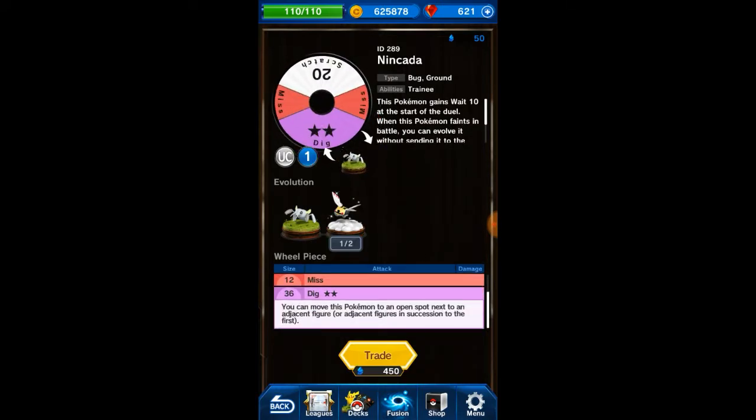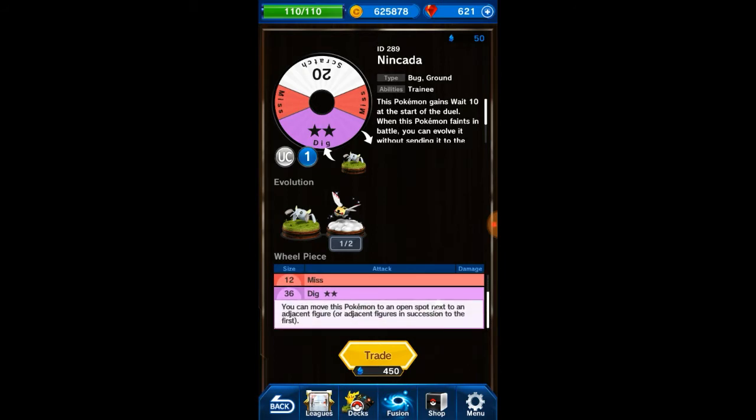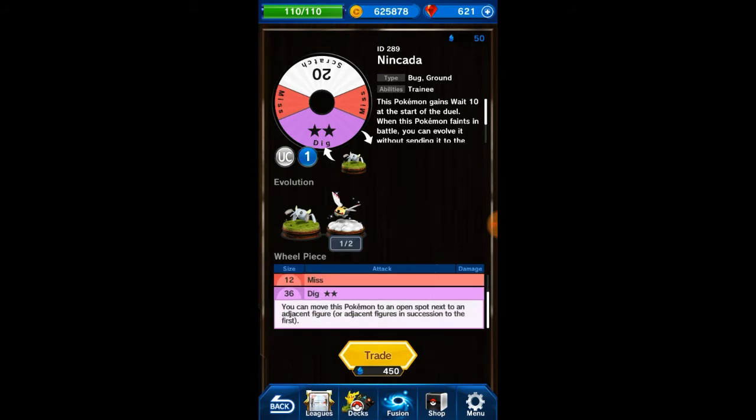So its attack is 20, pretty bad, I guess. It has like a fourth of a miss and Dig. You can move this Pokemon to an open spot next to an adjacent figure or adjacent figure's intersection to the first. So it says Trainee. Its ability is Trainee. This Pokemon gains weight 10 at the start of the duel. When this Pokemon faints in battle, you can evolve it without sending it to the PC. If you do, move one of your Pokemon in your PC to the bench.